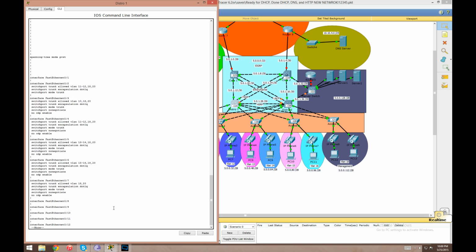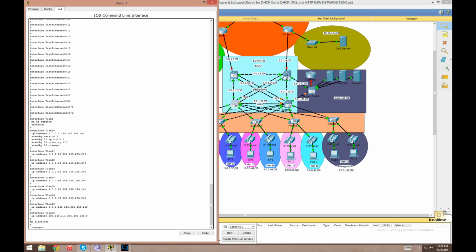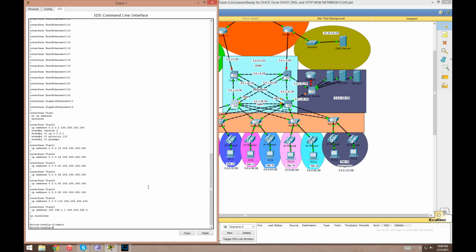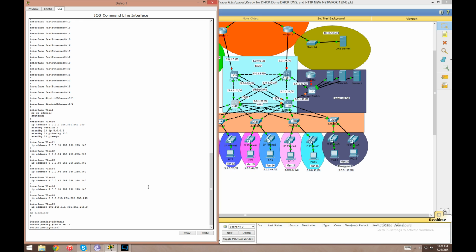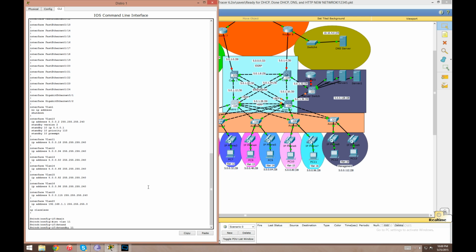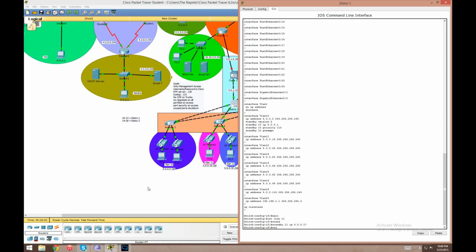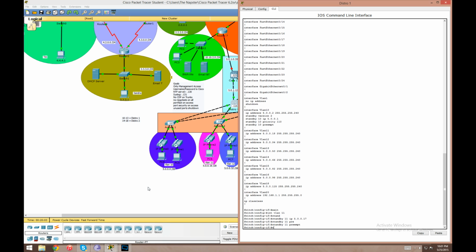Just going to do a show run because I can't really remember what I've already typed in. So we've got interface VLAN 10, standby version 2, that's there by default. Standby 10 IP, so this is the default gateway address for VLAN 10, and standby priority 110, and standby 10 preempt. So we're pretty much just going to do this on all of the other interface VLANs. So interface VLAN 11, we can do standby 11 IP, and move the window over so I can see it. 5.0.0.17, and standby 11 preempt, and that's it.